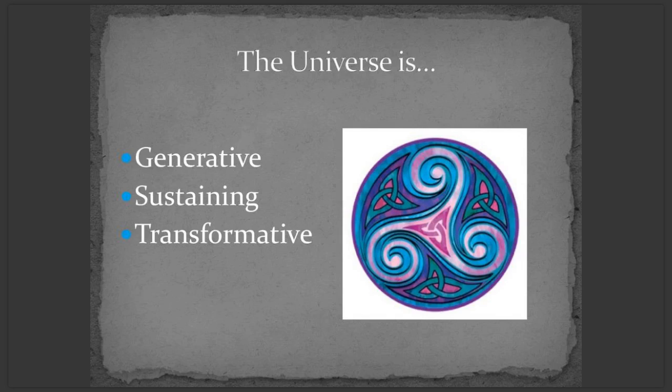But whatever your notion of spirit is, or the universe with a capital U is, whether that's the subconscious or the psyche or some deity, or a vague notion of the universe, I want you to know that we're all talking about the same darn thing. So regardless of what our worldview is, our cosmology is, we all believe that there is a generative force in the universe that brings things into existence.